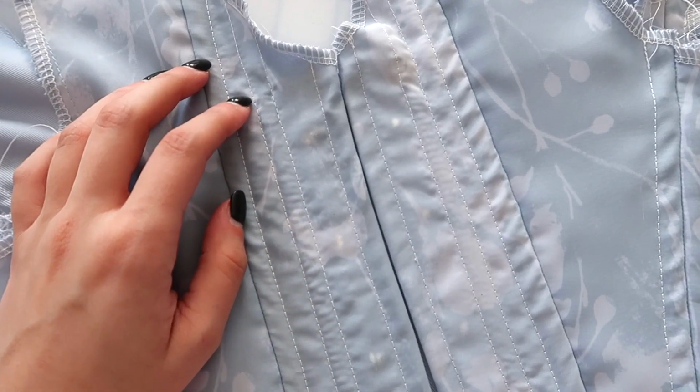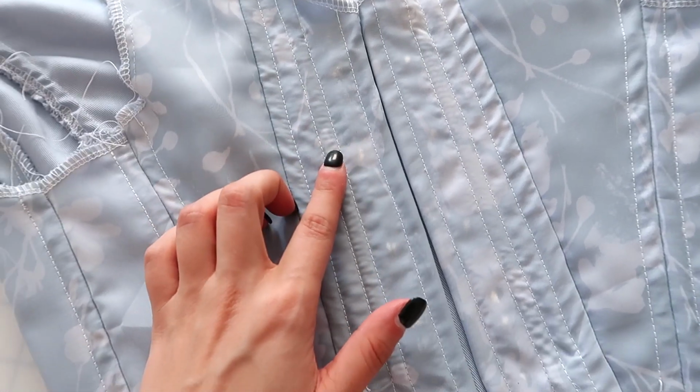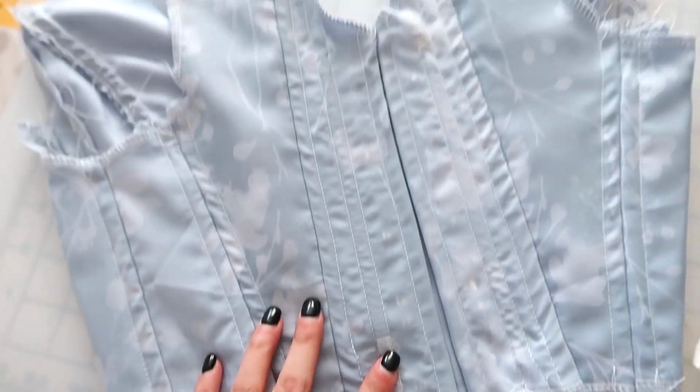Okay, so I don't know how well you can see it, but I've marked with chalk where I want to put my grommets in, so I have them right here, and I'm going to just make some holes and put them in.